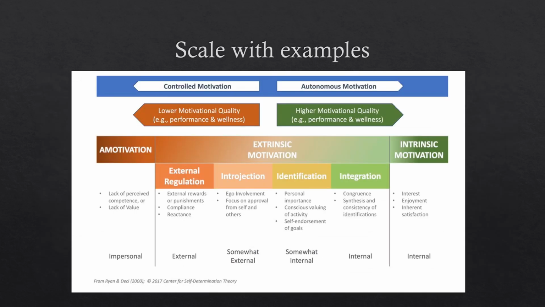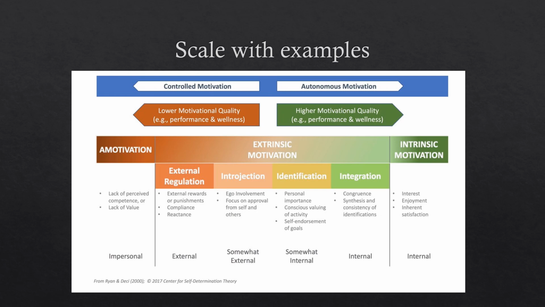So here's another example of the theory, and I think this might be a little more useful because it's broken up by colors and is a little less harsh on the eyes. Okay, so again, if you start from the left of the image, we have controlled motivation, meaning the motivation is lower and you're more controlled by external factors. And then on the right side, we have higher motivational quality. Okay? So let's go down to external regulation and look at the bullet points underneath this.